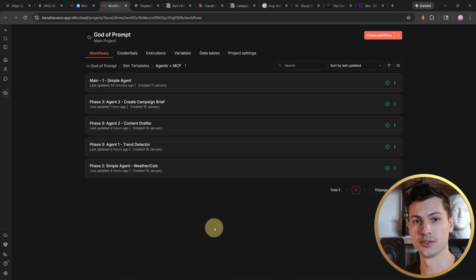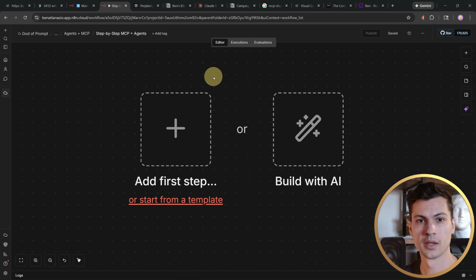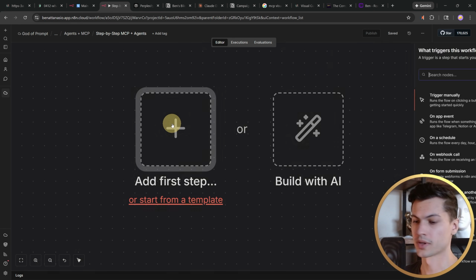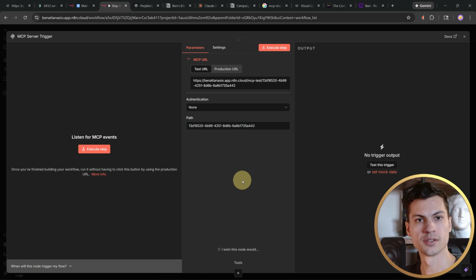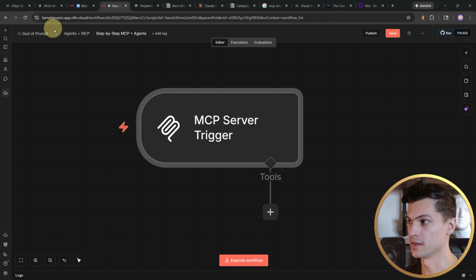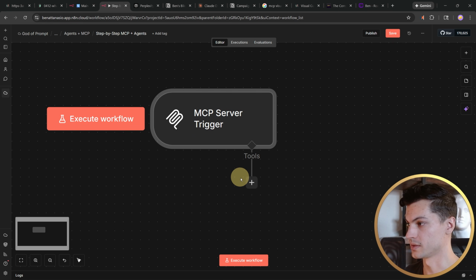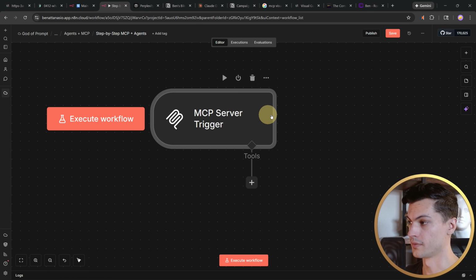After you log into N8N and create an account, you might be able to start with a free account. But after you're in your workspace, create a new workflow. Phase 1 is building the MCP with direct tools. This is the foundation that everything else builds upon. So we're going to add the MCP server trigger node. This node creates the endpoint that Claude can talk to. Here's the key thing to understand: it can only execute these tool nodes. It cannot continue like a normal N8N flow.